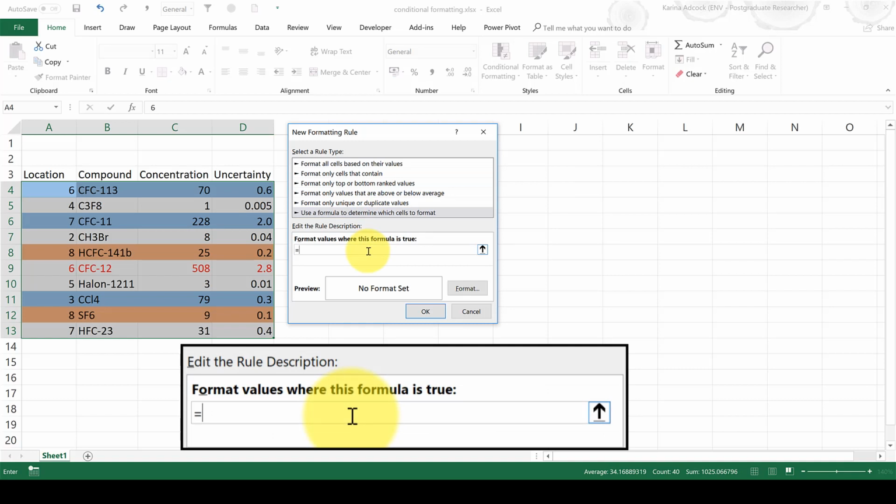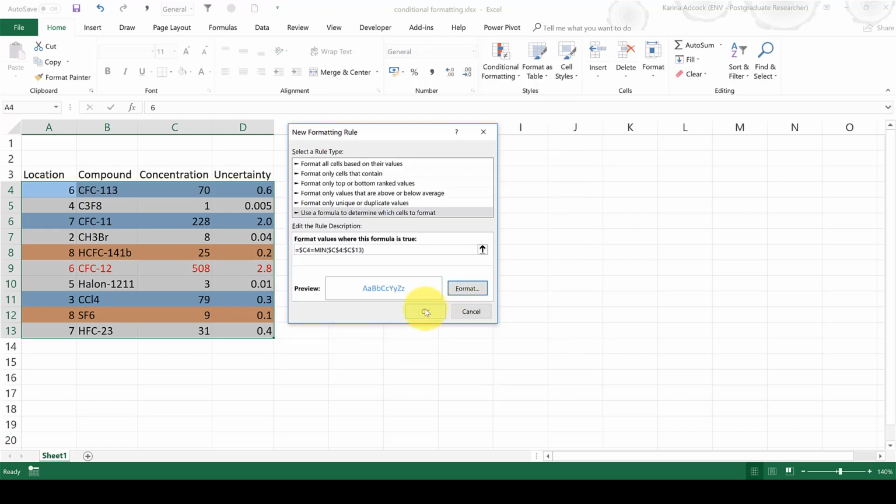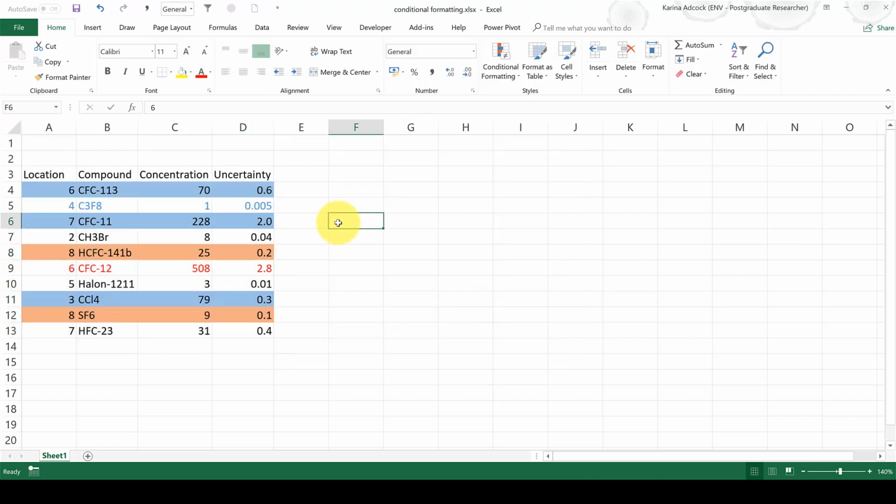It's going to be equals $C4 is equal to the minimum, open brackets, then select the whole of the concentration column and close brackets, and then add a formatting option. This time I'm going to make all of the text blue, and OK again. And now you can see it's changed all of the text in this row to blue because this row has the lowest concentration in the table.